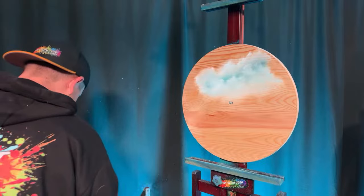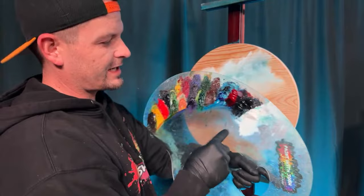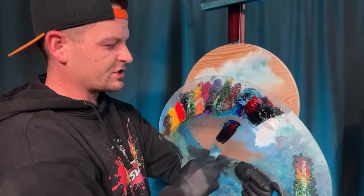Very cool. Now, let's come in and mix up a giant old mountain, right? Not every painting's got to have a blue sky or a sunset sky. We can leave it all wooden like this. But if we're going to come in and paint a giant old mountain, what three colors are we going to mix up in order to paint said giant mountain?